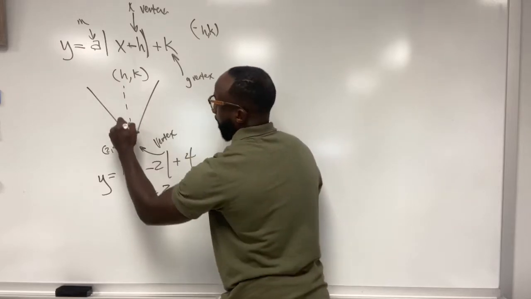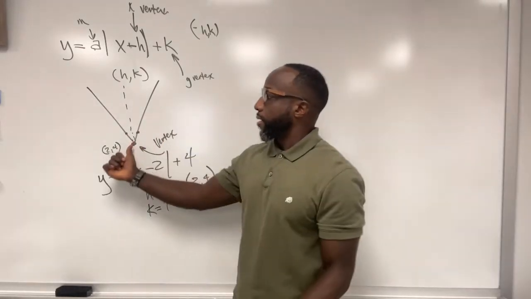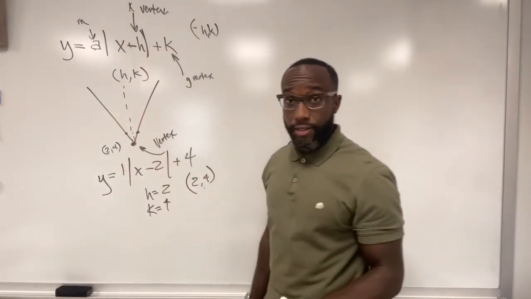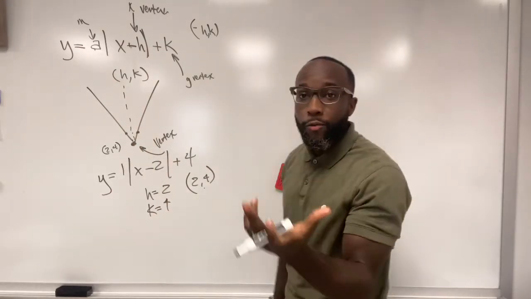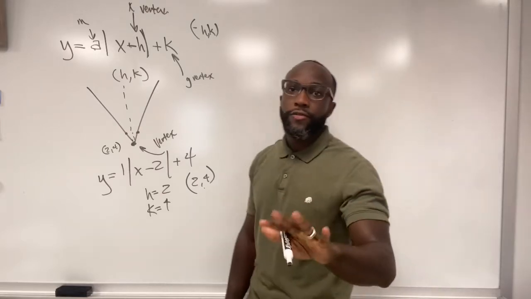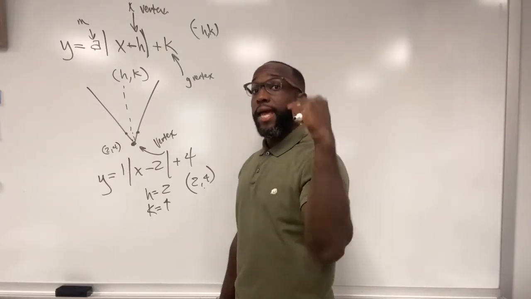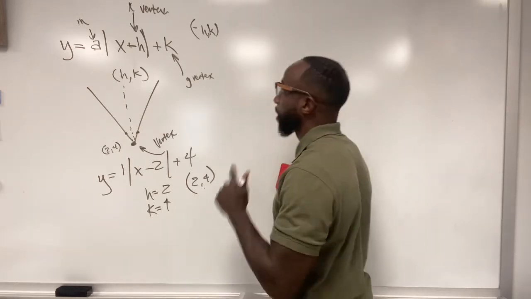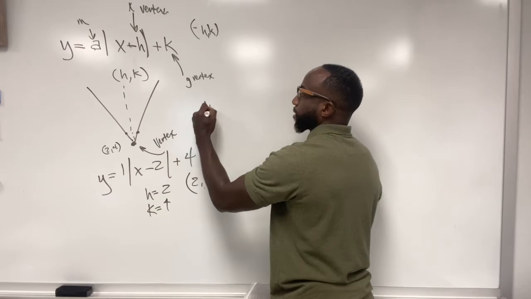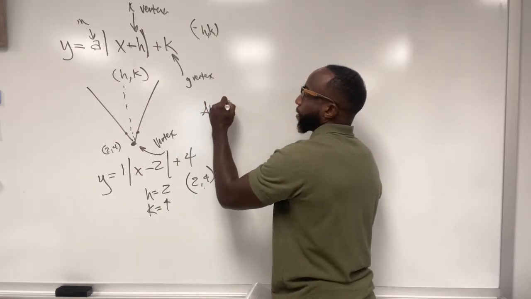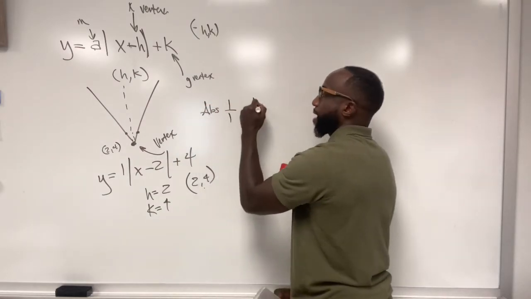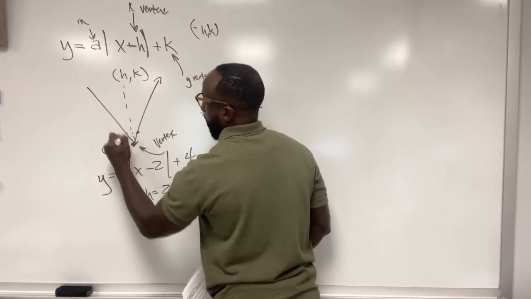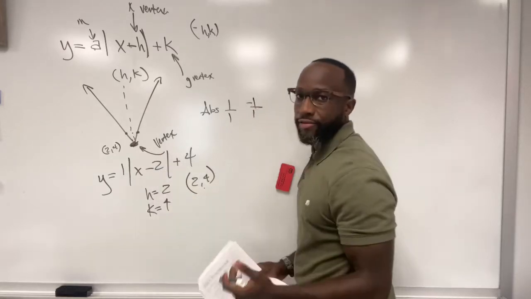And what you'll see is that each side is symmetrical to the other. They're an equal distance away from each other. What I wanted you to catch first and foremost is the vertex and the slope. That's all you need: the vertex and the slope, and then you graph. But with absolute value functions, you have a positive slope and a negative slope to consider, because essentially this is two lines, and the two lines stop at the vertex.